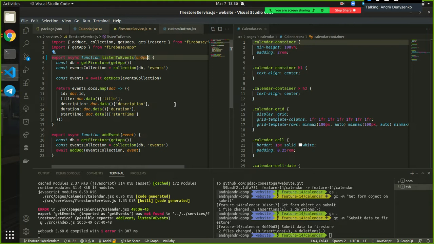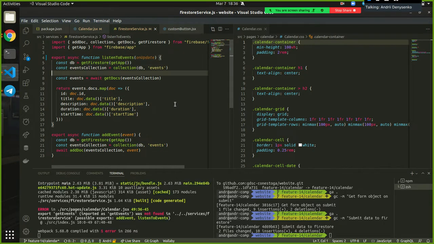So on update is going to be my function that I accept. This stays the same. The collection stays the same. Events, we don't want to get all the docs anymore. So I think there's something related to listen.